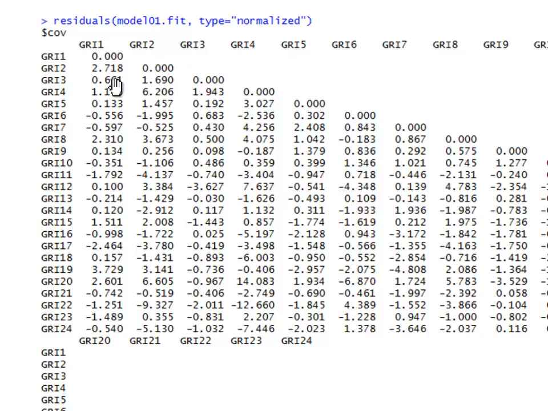Right? If we go through and look at all the values on here, you'll see that, for instance, the biggest absolute value term is on GRI 19, 3.729. And the smallest ones, we get some that are close to 0, which are good. We have a negative 2.464 over here. So it's telling us if we wanted to go and figure out what was up with this, we would take a look at each item 1 and each of the other pairs, each of the other items with it.